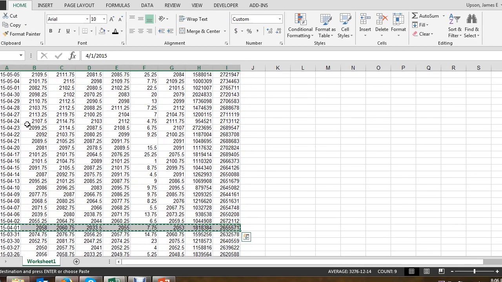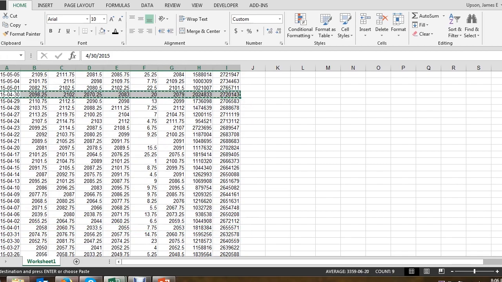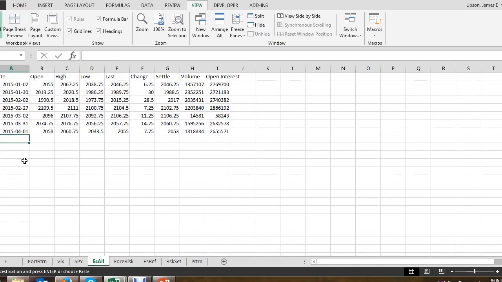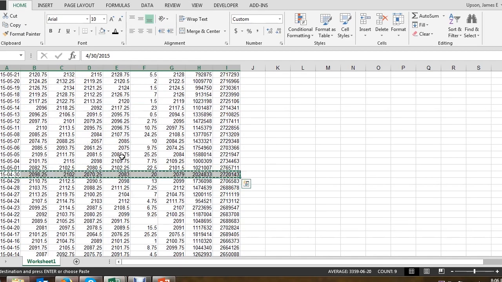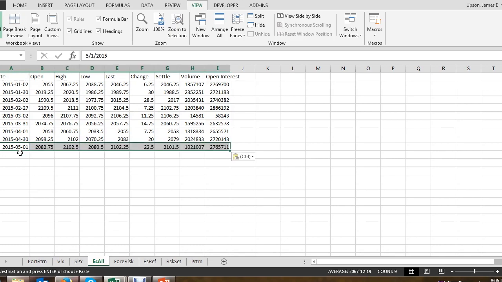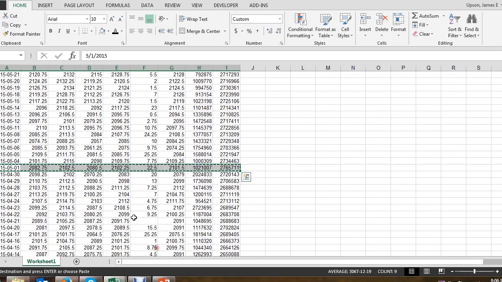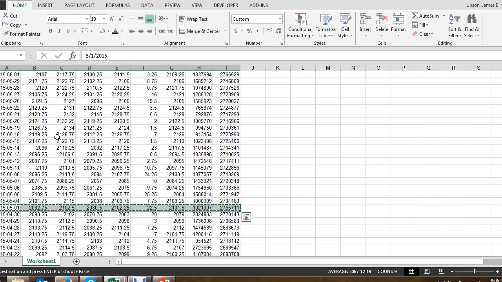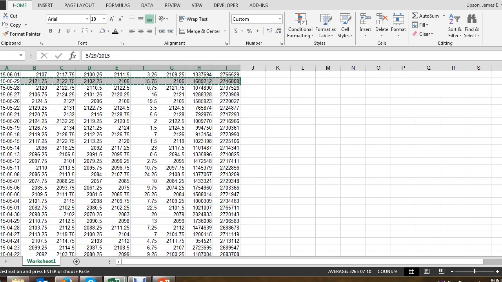Control C and Control V. And then I'll do the May one as well. First day of May. Control C. And then we're going to go to the last day of May. And at that point, we're ready for the next contract. Make sure you get the right date here. Be careful on your copying and pasting and getting the right data.